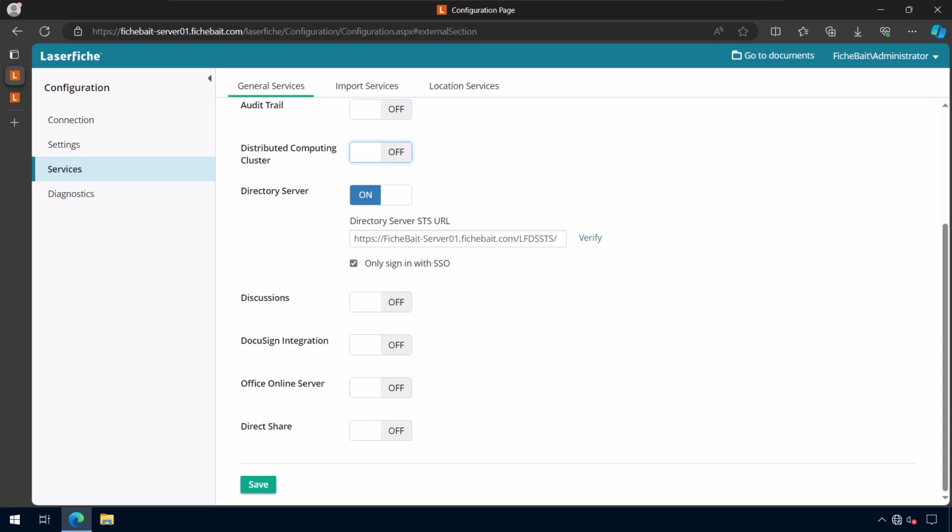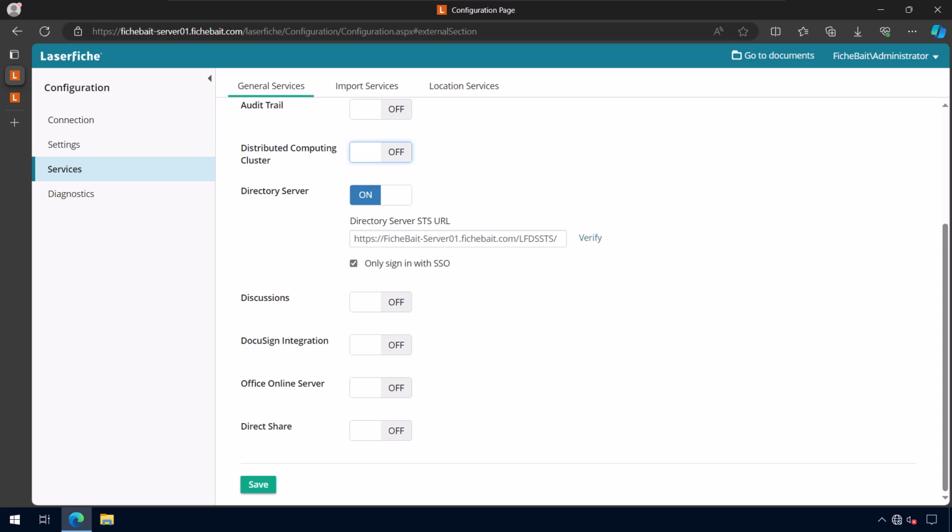What that will do is it will still go to the Laserfiche Web Client login page, and below the normal login page, it will have a link to sign in using directory server. So then you can click that. It will then launch your LFDS STS page and allow you to test it. And that makes it so it doesn't automatically go to your LFDS STS page, which makes it a lot harder to get back into if you select this checkbox.